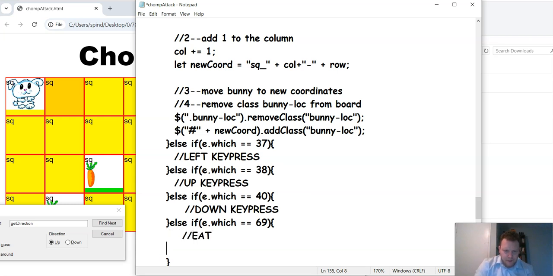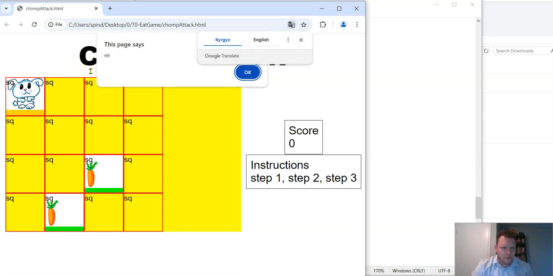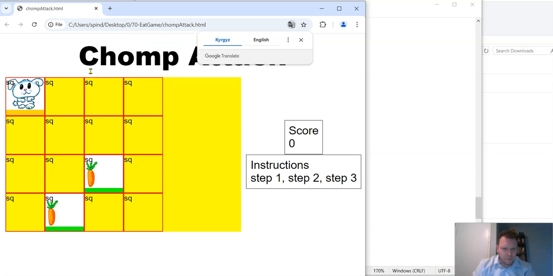So maybe let's add an alert just to test and make sure. I'll just press the E key, press letter E, it says 69, so perfect, and it says eat. Good, we're good to go. I press the right arrow, 39, okay, we're good.